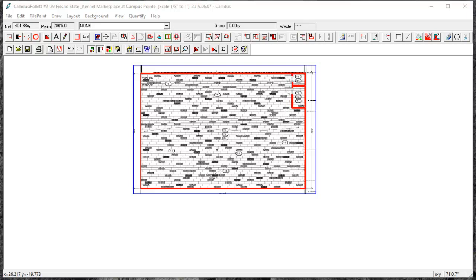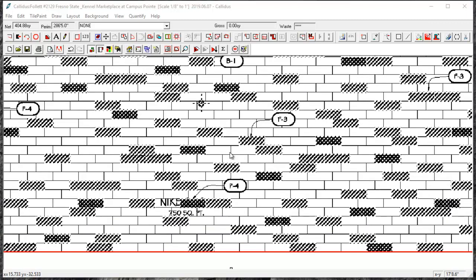In this video, we're going to cover editing the material within a room. We're not going to cover tile patterns or editing the materials themselves. That will be elsewhere though, so you can look through the other videos to find that info. This plan has a tile grid already on it, so what I'm trying to do is just match up my tile grid to the tile grid that's on the plan.